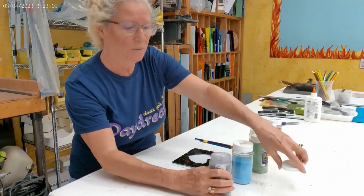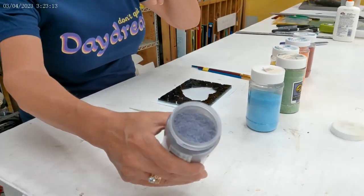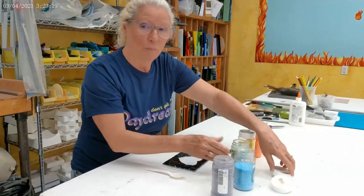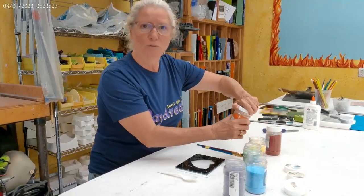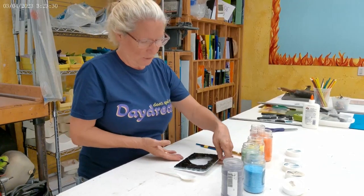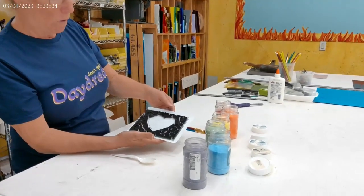Okay, so I'm using fine size, and it's got kind of like the consistency of granulated sugar. So the nice thing about this size is you can apply it very quickly and easily, and the cleanup is super fast. And you get really strong color saturation. So when you use a bigger size frit for something like this, here's our little mosaic piece. Here, didn't that come out cute?